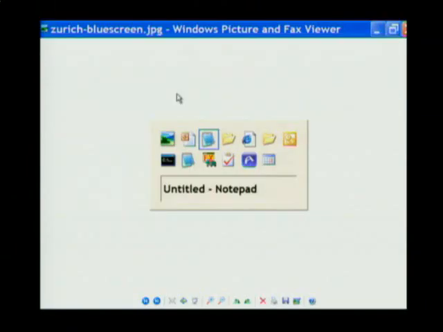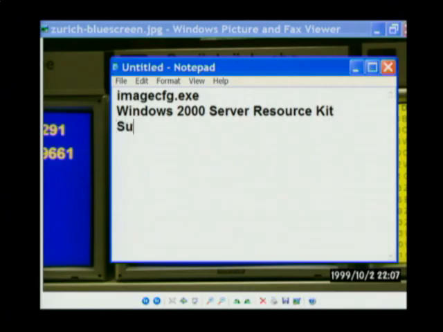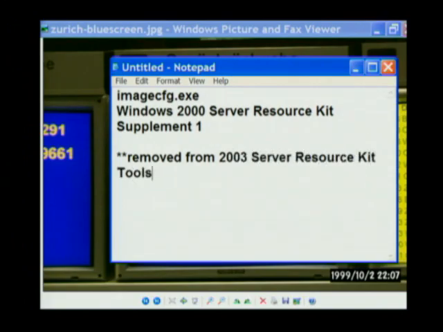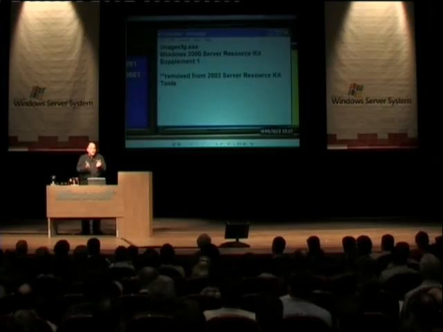And the tool to do that, if you want to make a note, is imagecfg.exe in the Windows 2000 Server Resource Kit Supplement 1. It wasn't in the original. And it's been removed from the 2003 Server Resource Kit tools. Just as an aside, the 2003 Server Resource Kit tools have half the number of tools as the 2000 Server Resource Kit.